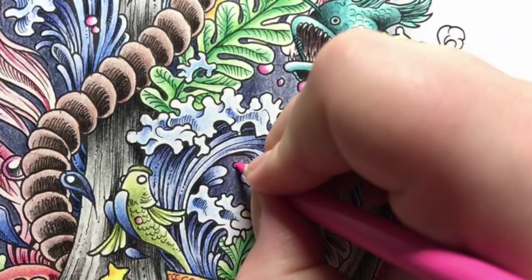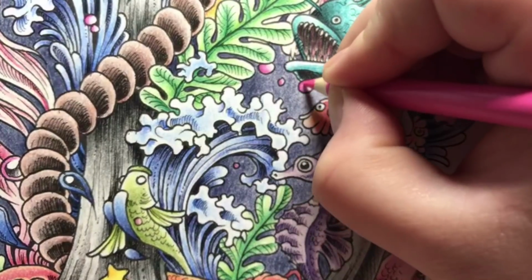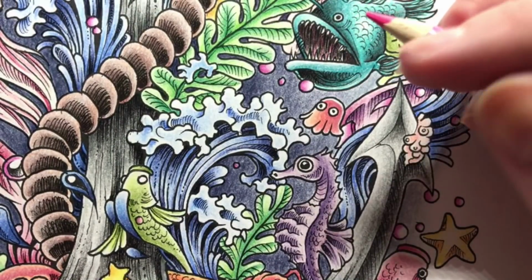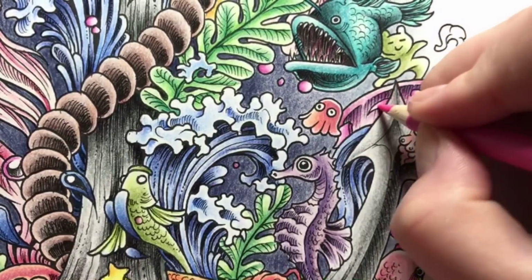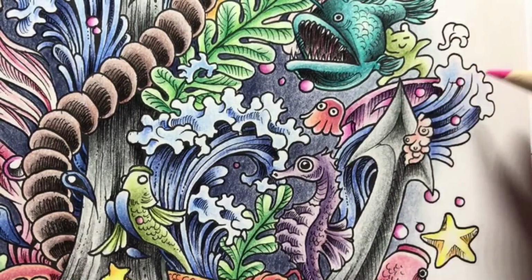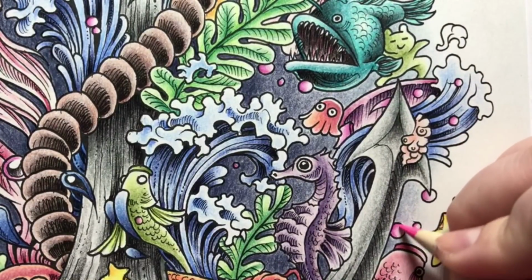Okay. Back in with that Razzle Dazzle Rose. Oh, I really do love the color names. A lot more fun than, for example, 10 different cadmiums.